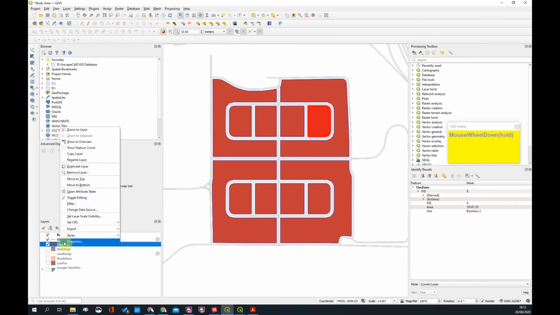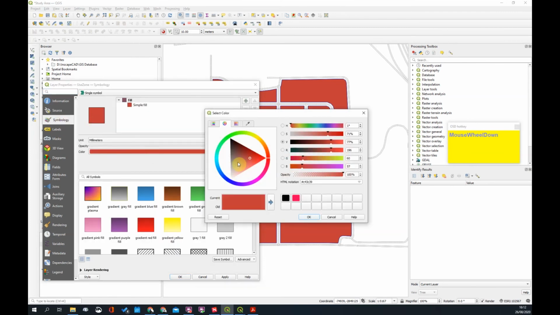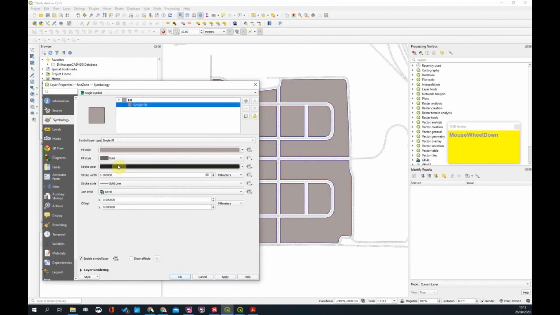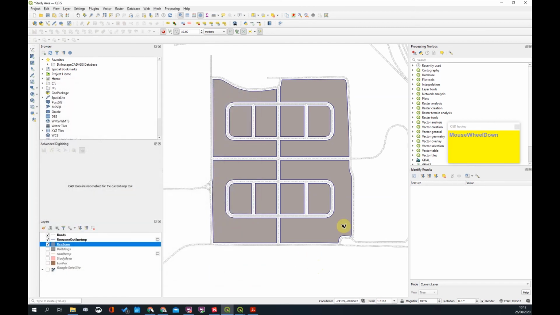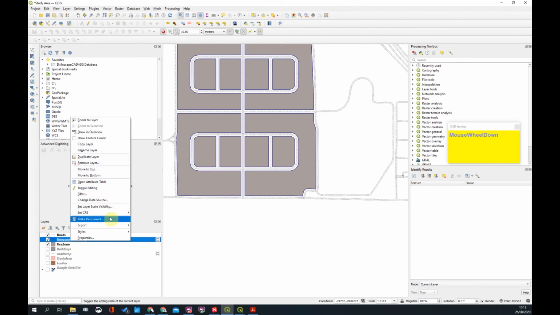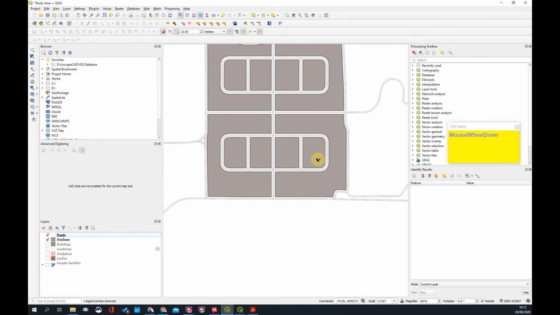I'm also going to change the properties of this very quickly. In symbology, I want to change this to a light gray, just to make it more readable. That will work for now. Press apply. The stroke color I'll leave at 0.3, for example. Press apply. Okay, great. I've got a temporary use zone drawing that I can get rid of now because I've created everything I need. Remove layer. So now I've got my use zones in play.